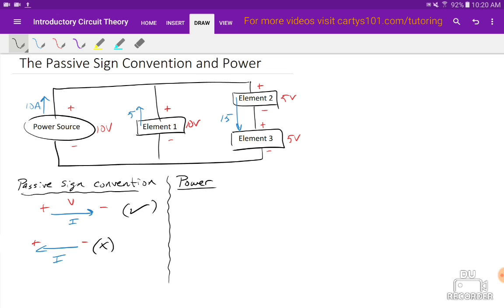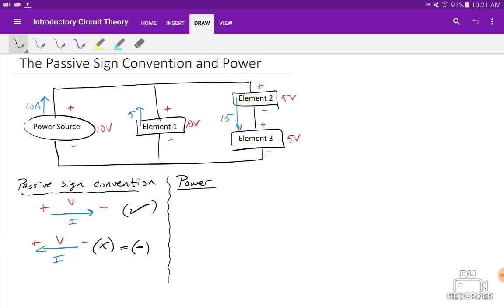Not to say that it's an impossibility. That's not the case. We just call it a violation of passive sign convention so that we can establish that this is negative. Something out of these two quantities has to be negative. All right. So it's not both of them, but one or the other has to be negative such that the proper passive sign convention is actually happening.